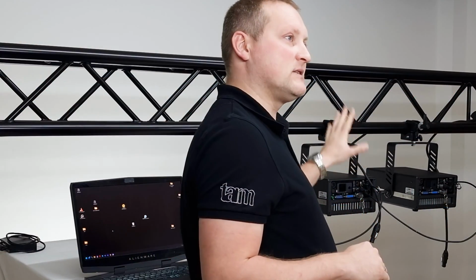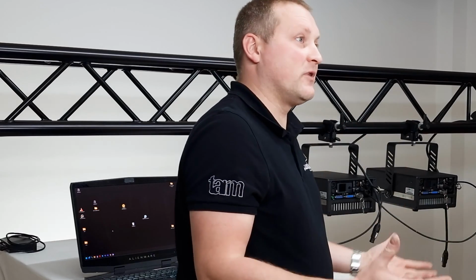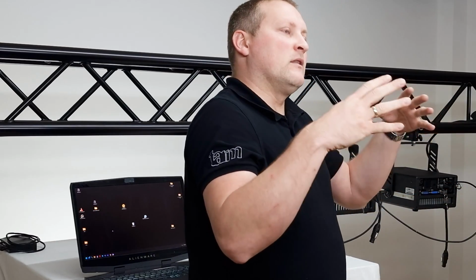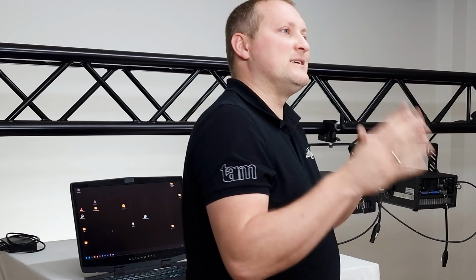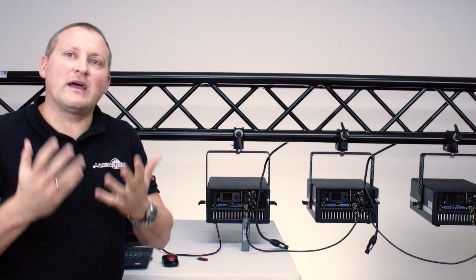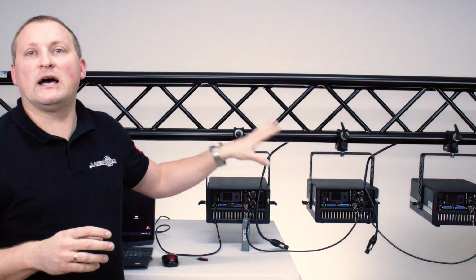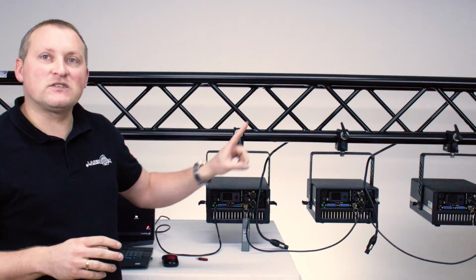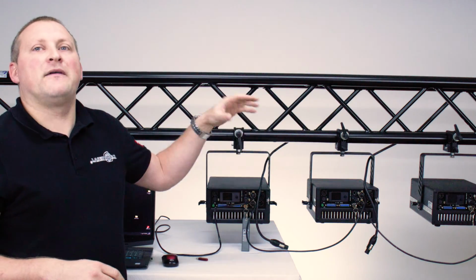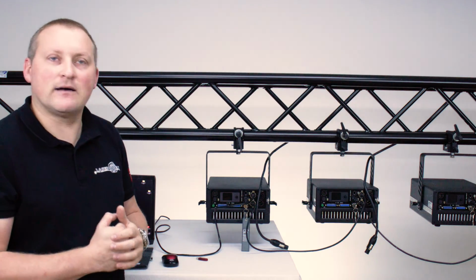This is important, because if the laser is set to automatic operation or to sound to light operation, you have no idea what the previous user of the lasers actually set. So you must make sure that you have the correct operation mode, otherwise there will be emission of laser, and you do not want to have that in an uncontrolled way. That's why we apply power now, and then we set the units to the correct operation mode. Let's have a look.